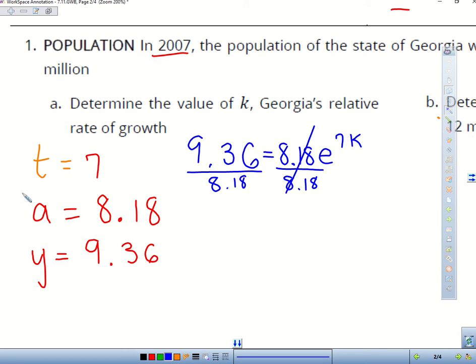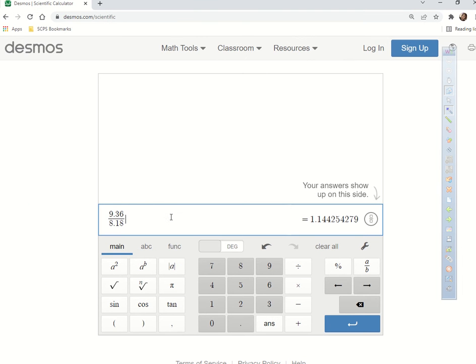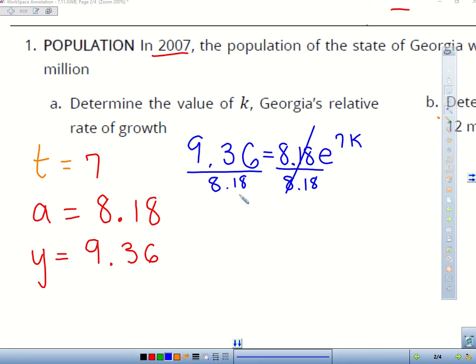And if I do that math, it's probably going to give me a pretty gross number that I don't want to deal with right now, so let's see what it gives me. Yeah, so it gives me a number that I can't round, so I'm going to leave it that way in the calculator. So what I'll do on Desmos is I'll type that in, and then I'm going to add to this as I go through the problem. So I now have this over this is equal to e to the 7k.